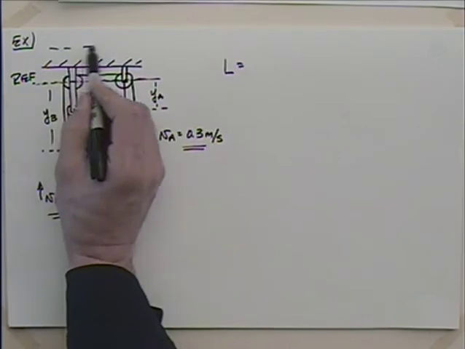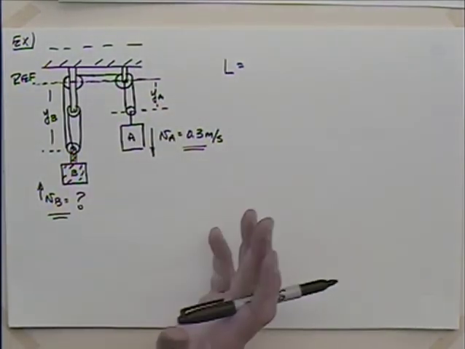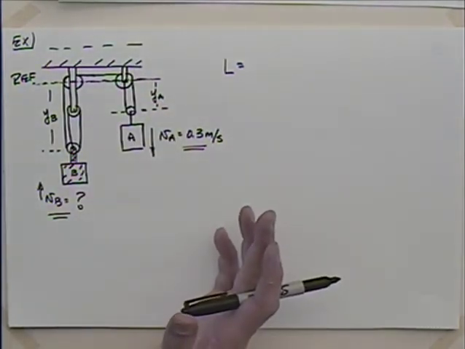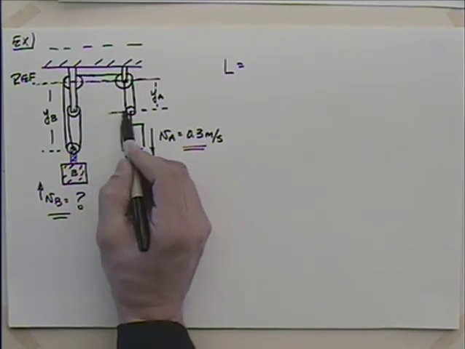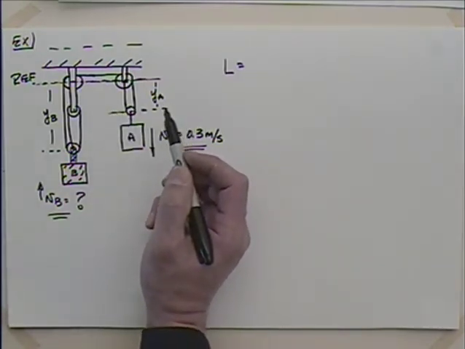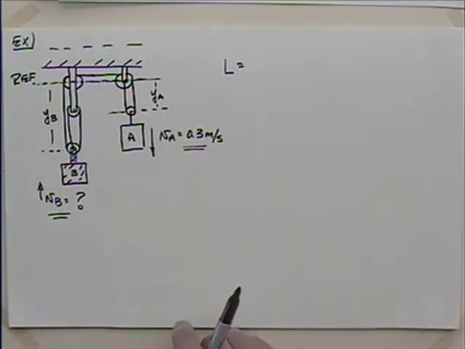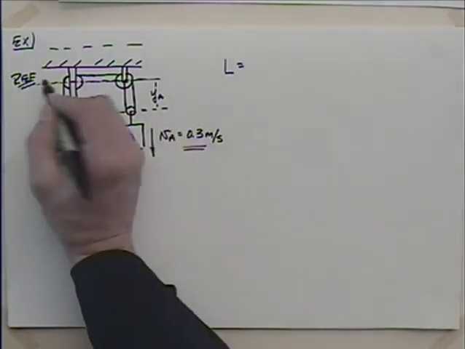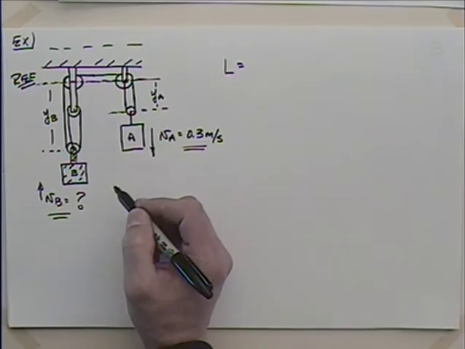Could you take the reference up here? Yeah, you'd get the same equation. It's just going to differ by a constant, right? If you took the reference down here, would it work? Yes, but it's way more difficult to do with a moving reference. Okay, so let me take my reference here, and reference everything off of that.